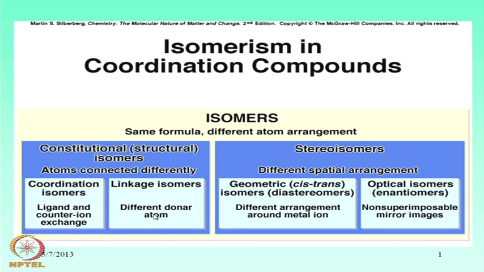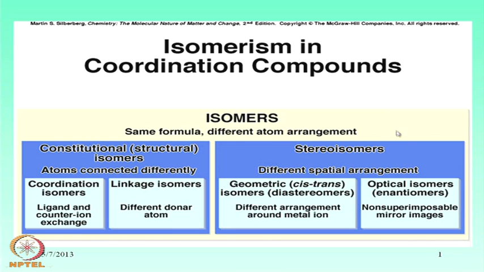It can be nitrate, it can be nitrite, it can be thiocyanate. So, when the thiocyanate is there, we know that SCN minus is the corresponding thiocyanate anion, and that thiocyanate anion can bind to the metal center through sulfur or through nitrogen. So, it can have 2 different types of linkages that give rise to the corresponding linkage isomerism.